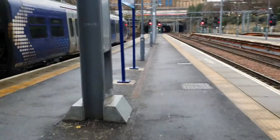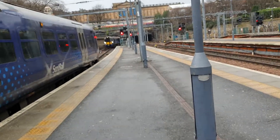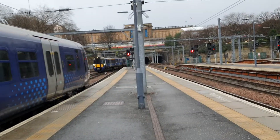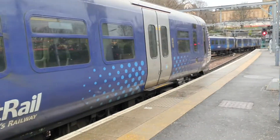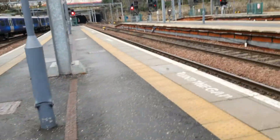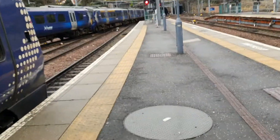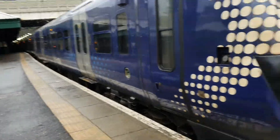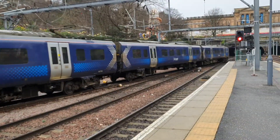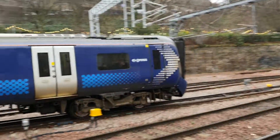That is not an 800 — it's a class 385! It looked like an 800 from a distance. Quick, I need to get it — it's windy and cold. It looks like a pair of them: 385 108 at the front and 385 106 at the rear. Oh, first class! I think it's a Scotrail Express service. Oh my god, it's pouring down — I need to get back in the shelter!